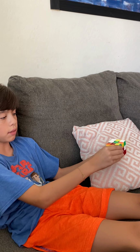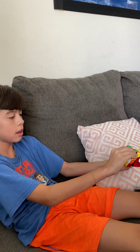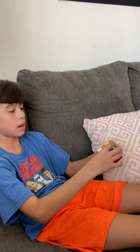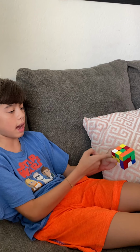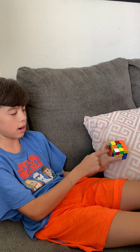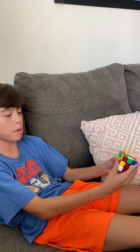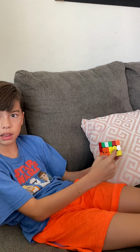So we're going to turn the face over. This is going to mess up the blue for a sec, but it'll get put back. So we're going to turn the face over. Then we're going to turn this over once, twice. Then we're going to pull this up. And now we're going to find this side. Sometimes it'll be right here or right here. We see that it's right here. So we're going to put it in the back. Then we're going to push this back down. So we're doing the opposite of what we did. Then we push it back down, push this back, and then push it down again. And then it's in between there.